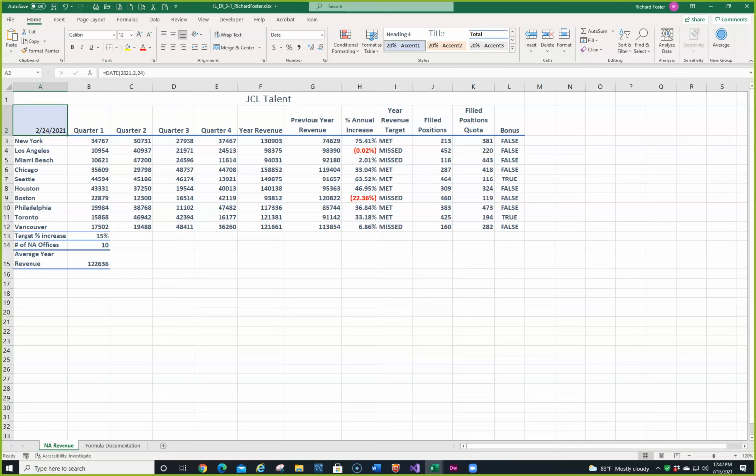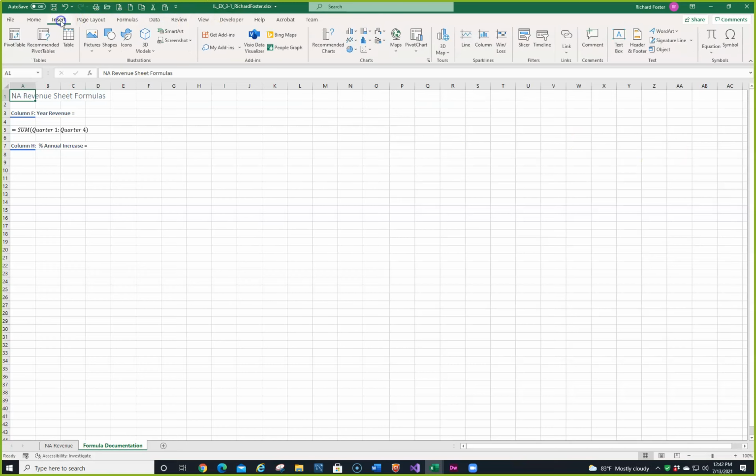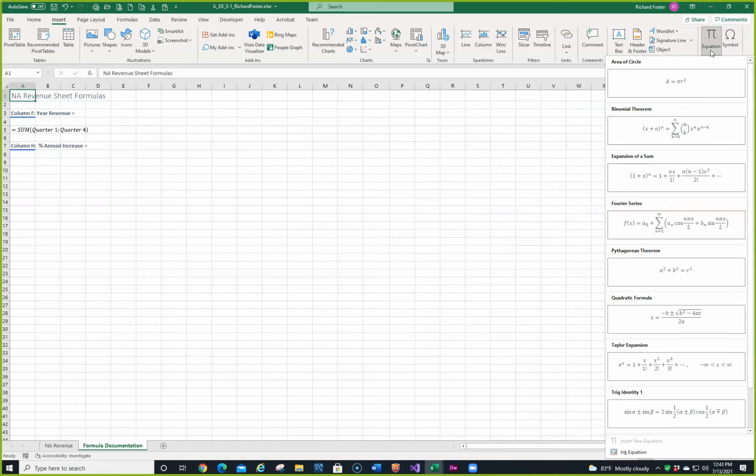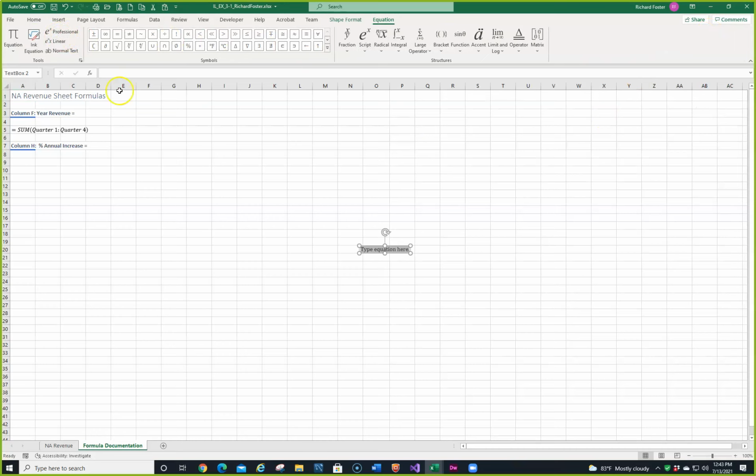So let's go to the next section, which is working with equation tools. So you're actually going to create an equation in here. So we're going to click on the formula documentation. And it's going to actually allow us to create an equation. So what you want to do is we're going to click on Insert. And if you click on Equation, we'll click the drop-down arrow here. And that kind of does not give us what we want. So we're going to actually click on the button itself. And it gives us all these different things over here.